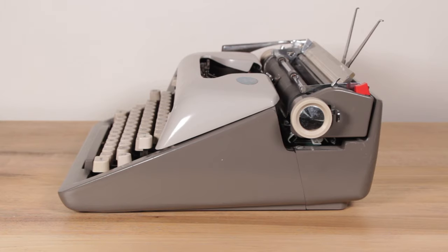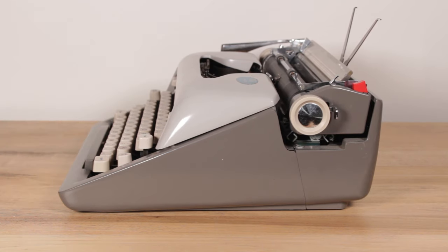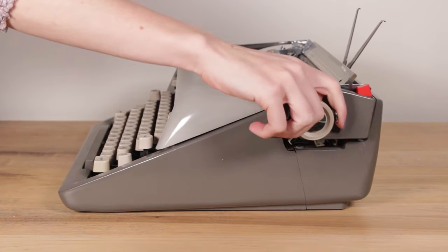The Royal Futura was basically the redesign of the Royal Quiet Deluxe. The concept was that we take this really popular body machine and we turn it into something more space-agey and atomic in the late 1950s. Now, the Royal Futura came in three different styles. There was the Royal Futura 800, the Royal Futura 600, and eventually the Royal Futura 400.